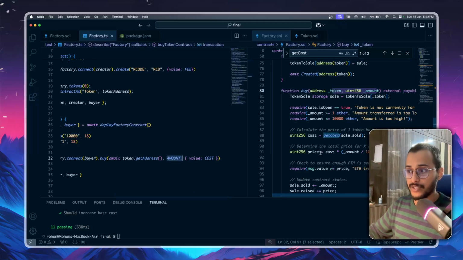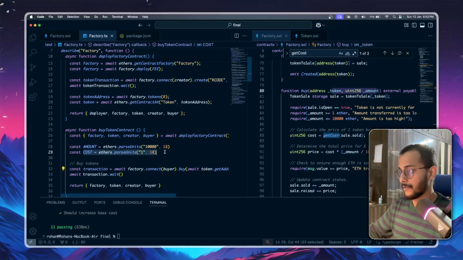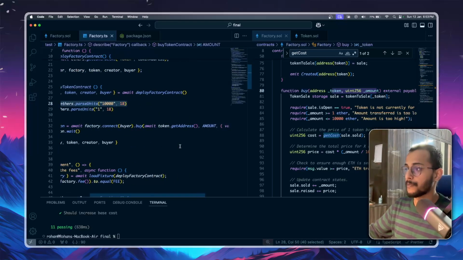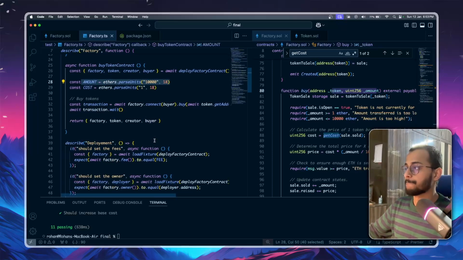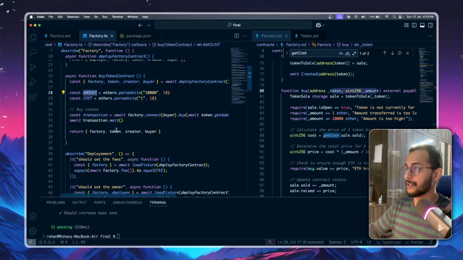And for message dot value, we are passing the cost value which we declared here only, right? The cost we are passing is one, and the total amount is the 10,000 values. And yeah, that's what we are doing here.